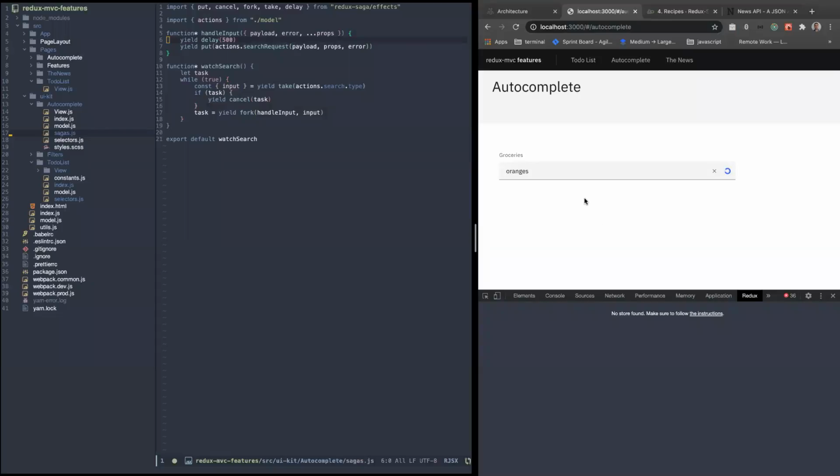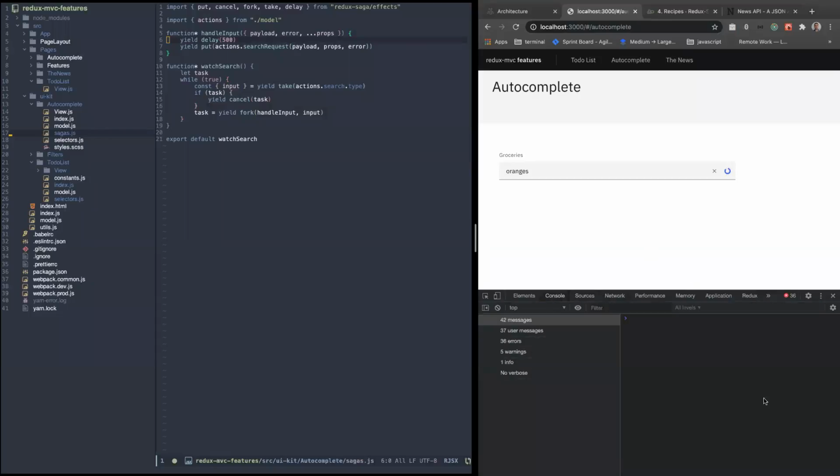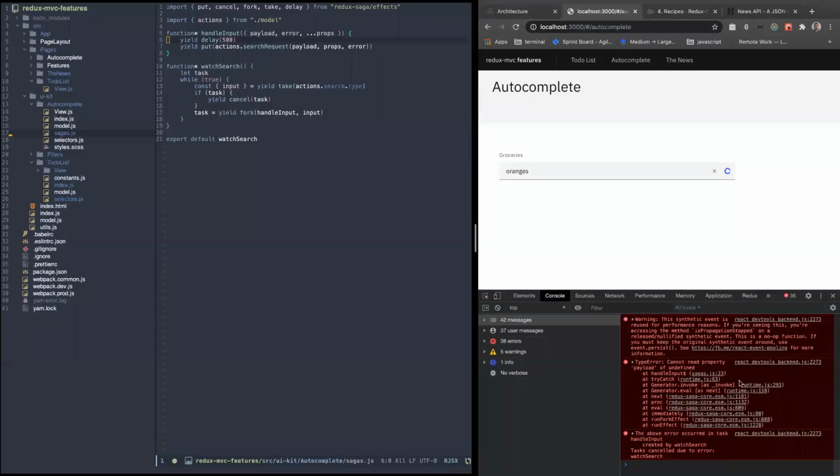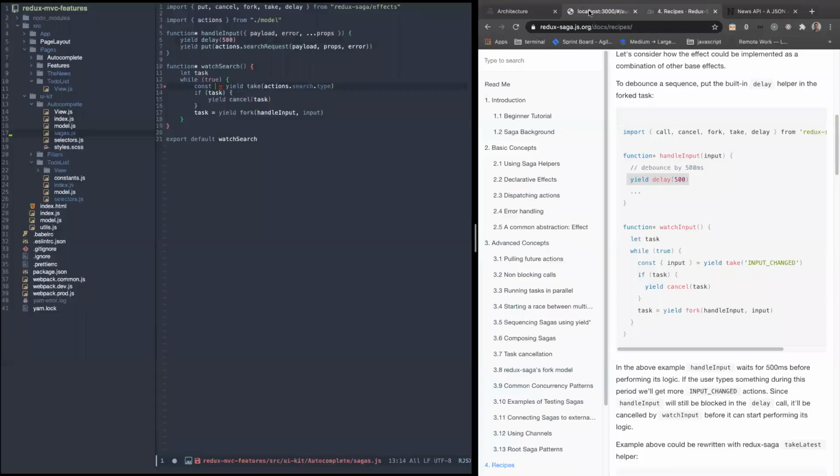No, it's not working. Why is it not working? I'm having some, yeah, payload of undefined. Oh, okay, yeah, I remember now. I copied and pasted the recipe from the Sagas, but this is wrong. I need to pass the action payload.